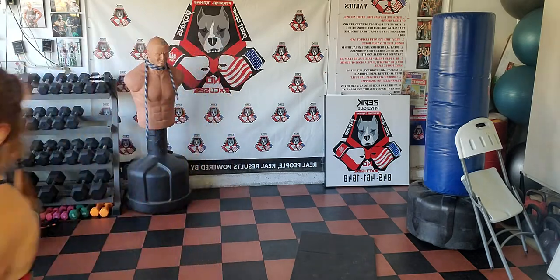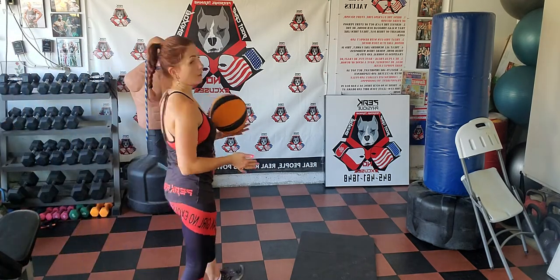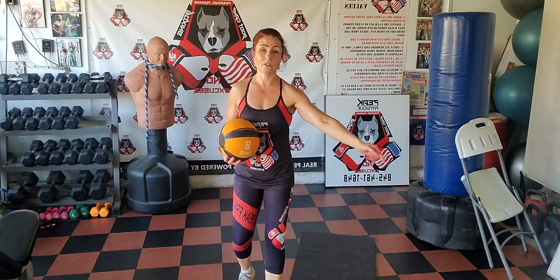However, if you guys only have medicine balls, this is totally fine. We just use different equipment, but really, one medicine ball would be all good. Here. Give it to me. This one. Yeah. Because, look, this is 8 pounds, and this is a medicine ball. Bam! You see how it springs off the ground? They are great to push to the partner. The other ones don't roll that much, but you might only have one, and this is okay.